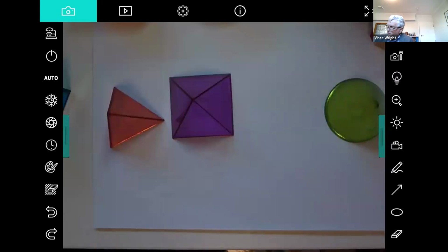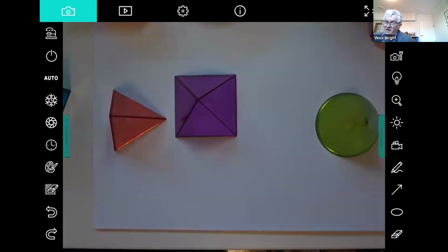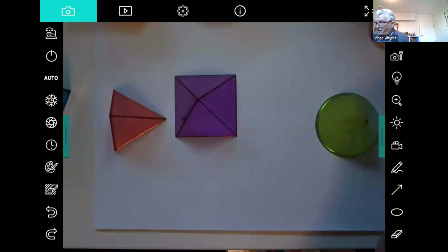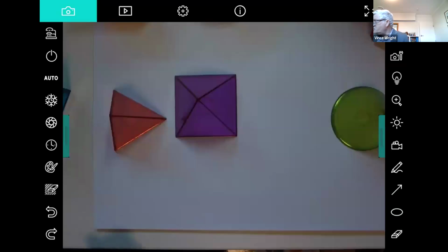And it's really handy from a measurement point of view to be able to view a cone as a kind of pyramid. Most definitions will have it as a curved surface, naturally enough, but from a measurement point of view, it shares the same volume formula as these ones do. So that's a handy kind of thing. And kids seem to be quite comfortable with that idea that if you just kept on going forever, my little 5-year-olds used to tell me that if you keep on going, you're going to end up with a circle. You go, oh, okay, it's interesting.